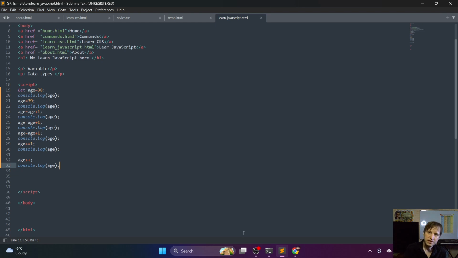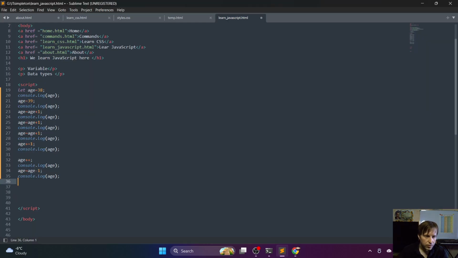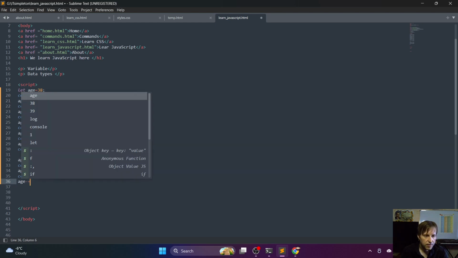When we decrease the value by 1, then it's called decrementing. The logic is the same as here. Let's age equals age minus 1. Console log age. It was 44, now it's 43. We can do it like this: minus equals 1.